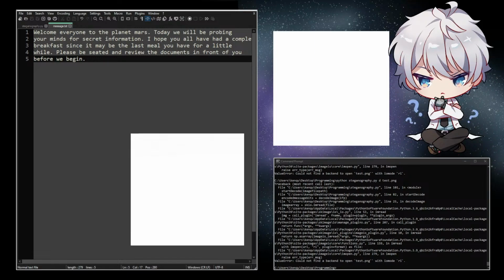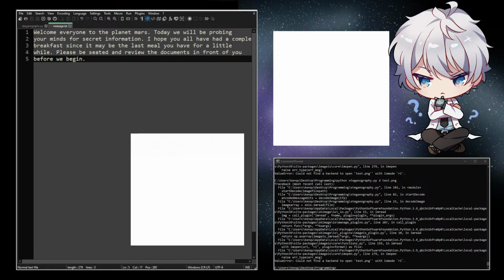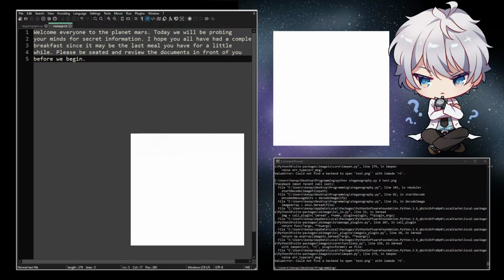So if I export this as test1.png, and then I try to decode it, it should fail.